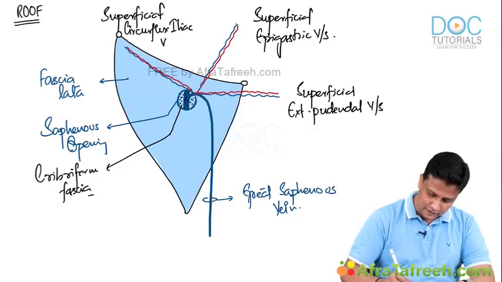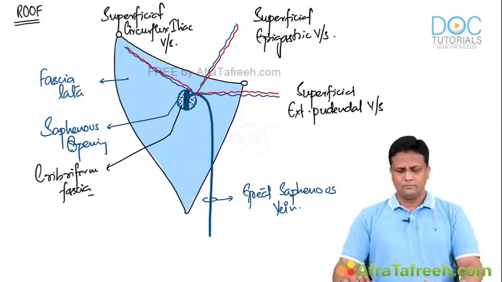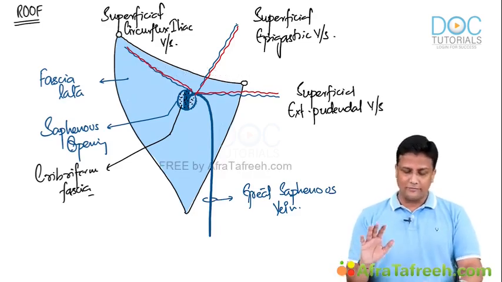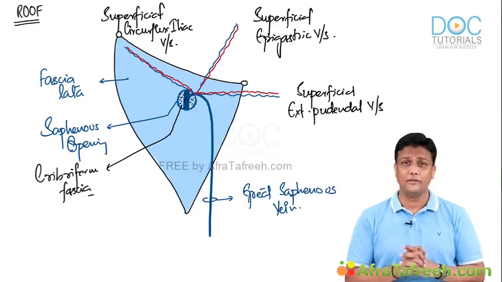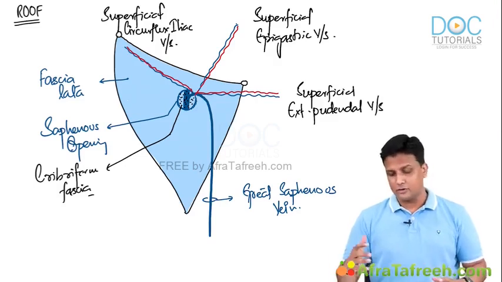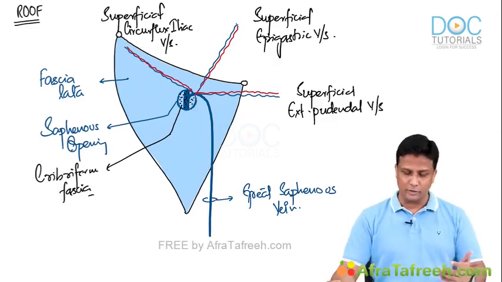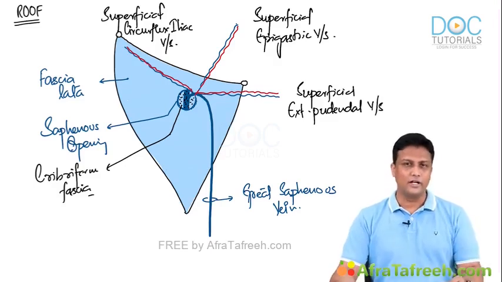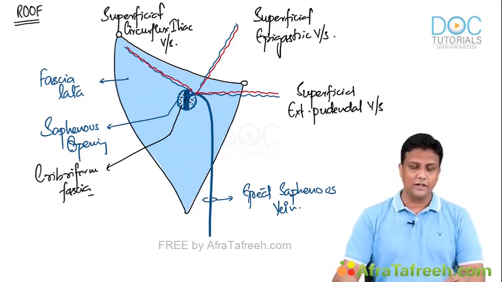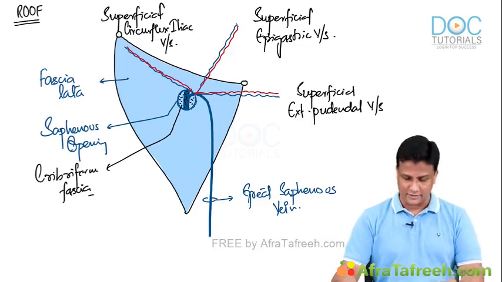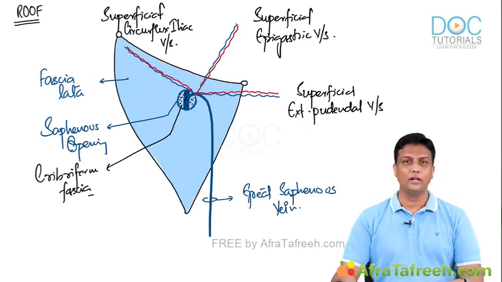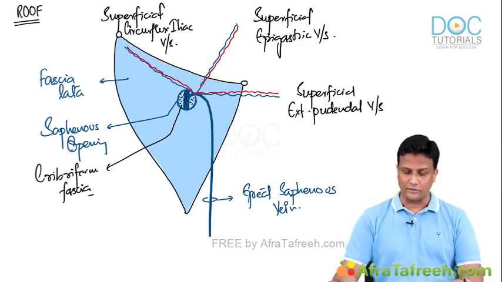Superficial circumflex iliac vessels, guys. So one thing which you can remember very comfortably, because they're all in the roof there, is that their names have superficial in them. One is towards the genitalia, superficial external pudendal, and then towards the epigastric region, that is superficial epigastric vessels, and then towards the iliac region, that is superficial circumflex iliac vessels, guys. So all these are the structures present in the roof of the femoral triangle, guys.